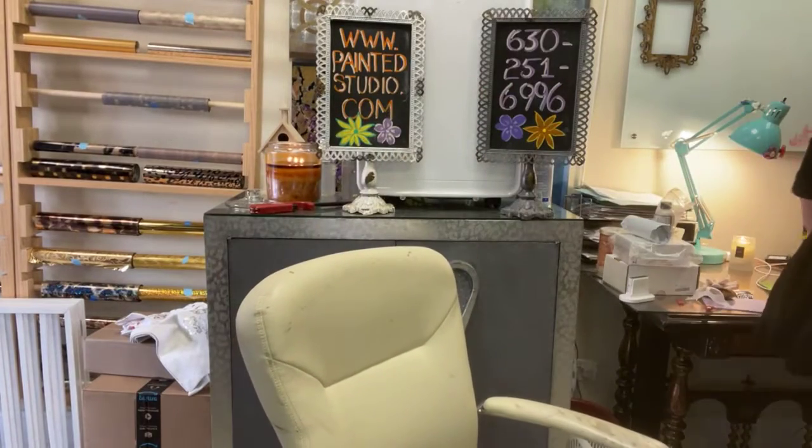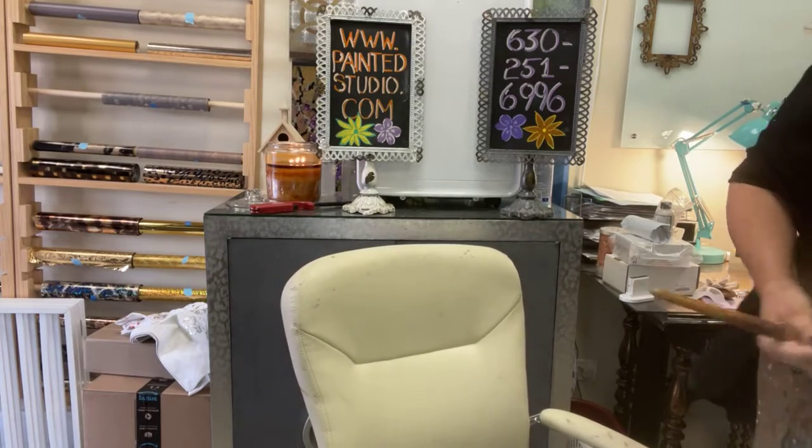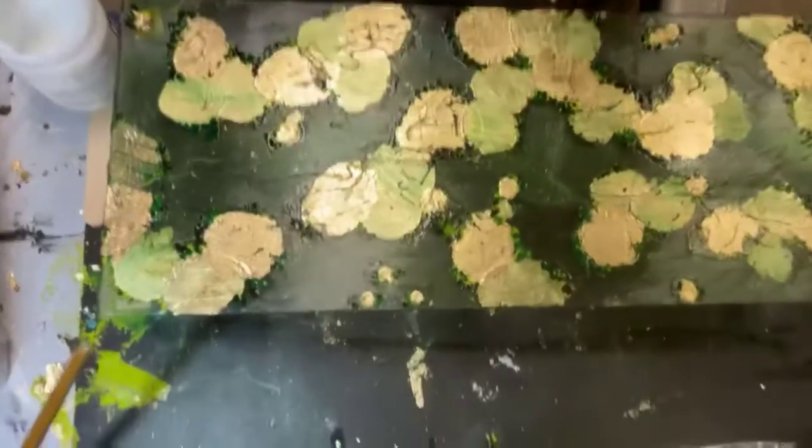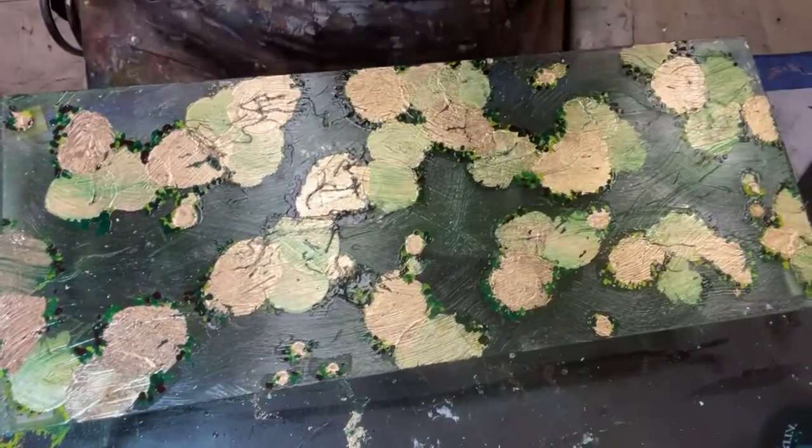I just need a brush. Hang on just a second. Here we go. I knew I was gonna forget something. All right, so I'm gonna angle this down so you can see where I'm working right now. Get the whole panel in there.